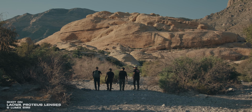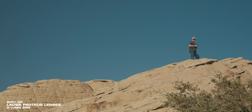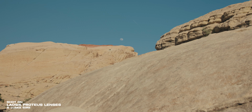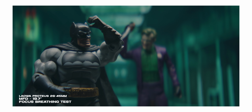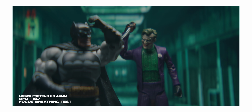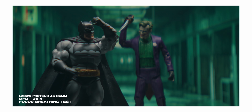Now, they are marketed as a Super 35 Plus, so you may not be able to use them on full frame or VistaVision, but you will be able to use them on Super 35 cameras, or if your full frame camera does have an APS-C or Super 35 mode. As far as image quality, you are going to see a little bit of chromatic aberration wide open, and also wide open, these are going to have that soft but also sharp feel to them, giving you that vintage anamorphic look, which is really something that I love about these lenses.